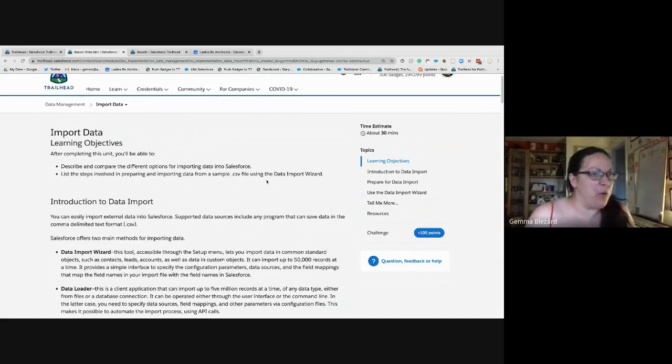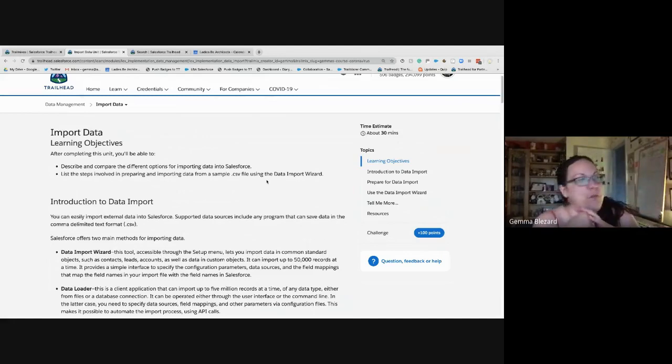Now, data import, how do I make my own decisions about when to use certain tools? If I've only got, say, 5 or 6 records that I want to create, and I'm happy doing it with a quick action or just creating it directly, then maybe if I've got less than 10 records, I'll go and do it manually, because it can take longer to prepare the file for 10 records than it would be if you just did it yourself. Plus, you get the experience and you can understand firsthand whether it's a painful experience for your users or not.